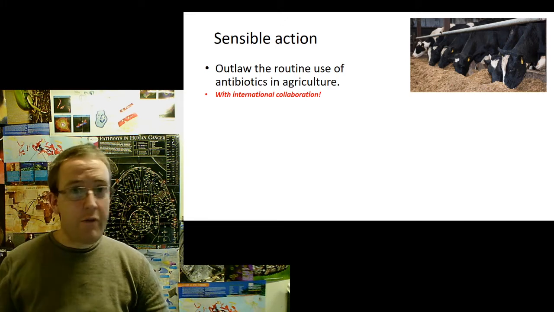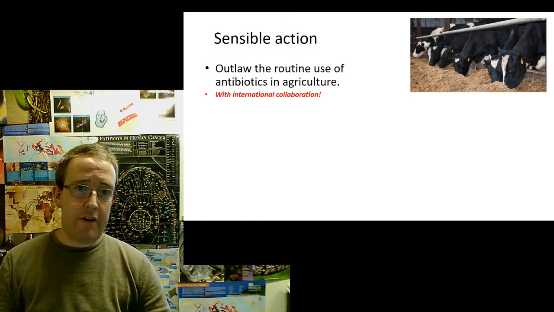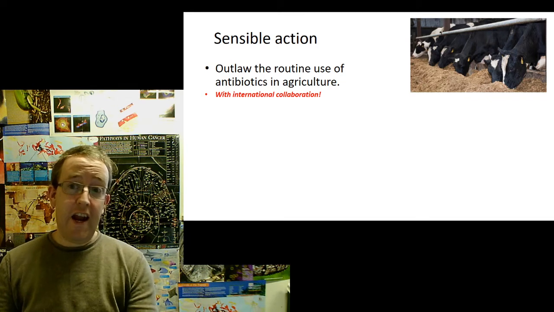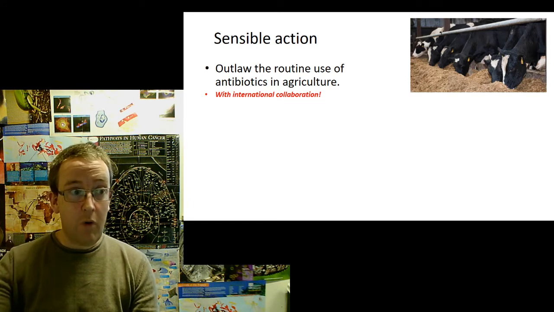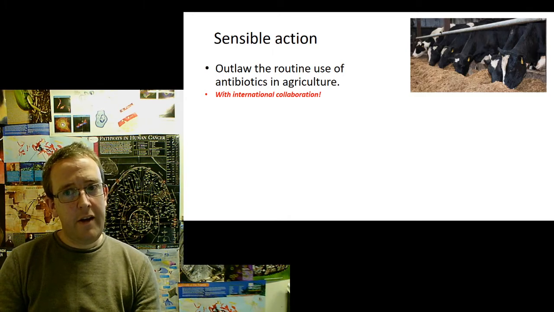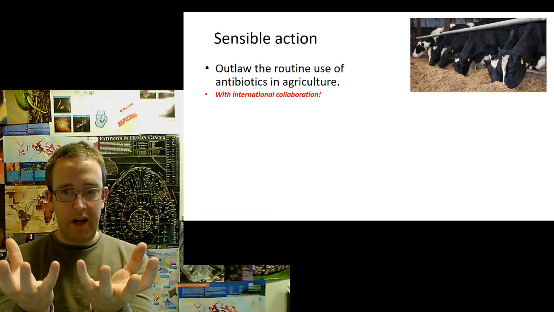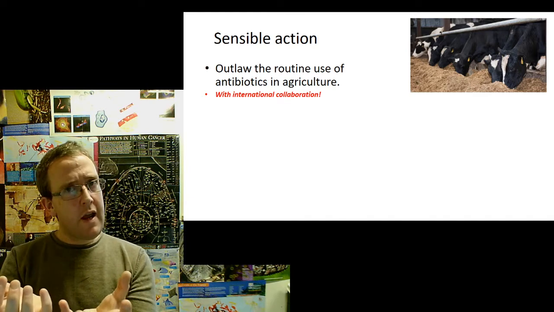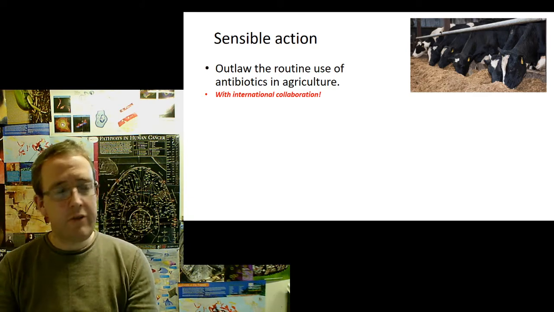So that obviously works really well if you do it in a country, but it works even better if you have international collaboration. Because of course, if you ban this, it's going to take a hit on the farmer's food. Right, so they're going to produce better quality food that's better for you, but they're going to produce less of it. Okay, and if you've got one country doing this, which is good, and another country next door without those laws who can import into your country, then you've got unfair competition, arguably. So we need international collaboration.